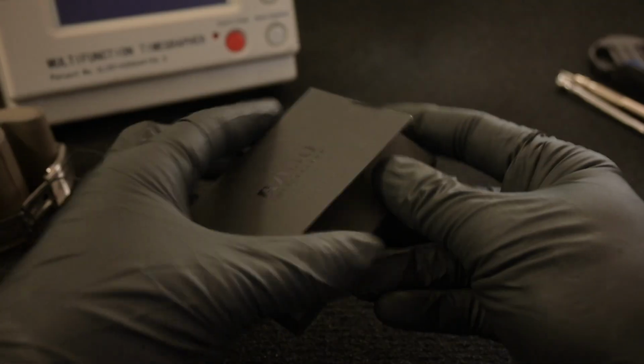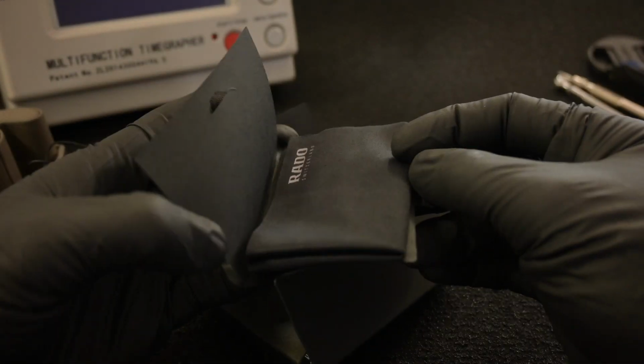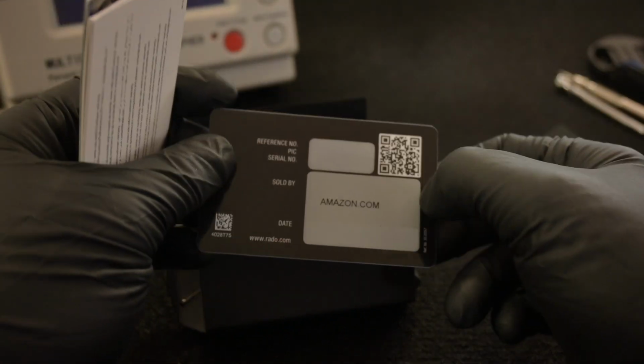So also in the box, you get your little package of warranty information, and there's a little lint-free cloth. Set that aside. A lot of times when you get things on Amazon, which is where I got this, you don't get a warranty card because a lot of those dealers aren't authorized. So this one is kind of cool. It's an authorized dealer, so if you have any problems, you can go ahead and get it repaired by Rado under warranty.